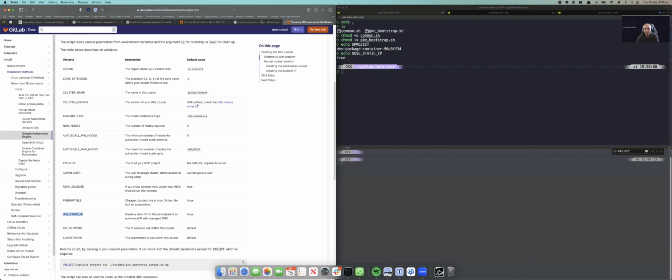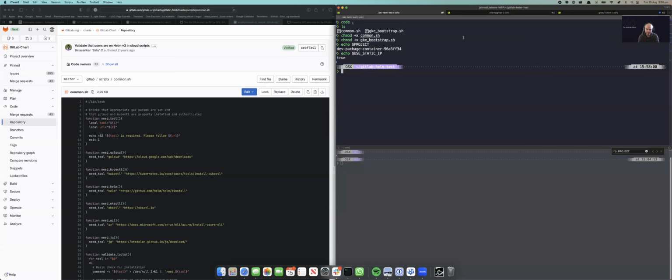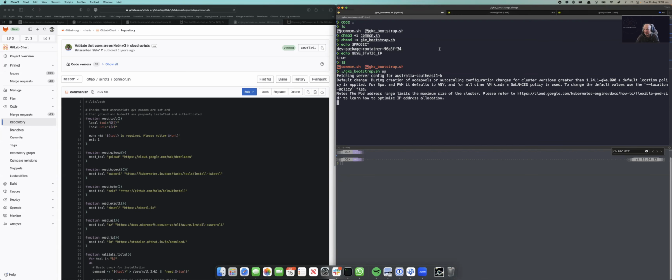Now that I have both scripts, they all have the permissions, and I have the proper environment variables, I can just call gke_bootstrap. This script requires you to use the word up if you want to create a cluster. You can also use it with the word down to destroy all the resources. While I leave that running, this is going to take a few minutes, maybe 5 to 10 minutes, so I'm going to pause the video and I'll get back to you when this is done.